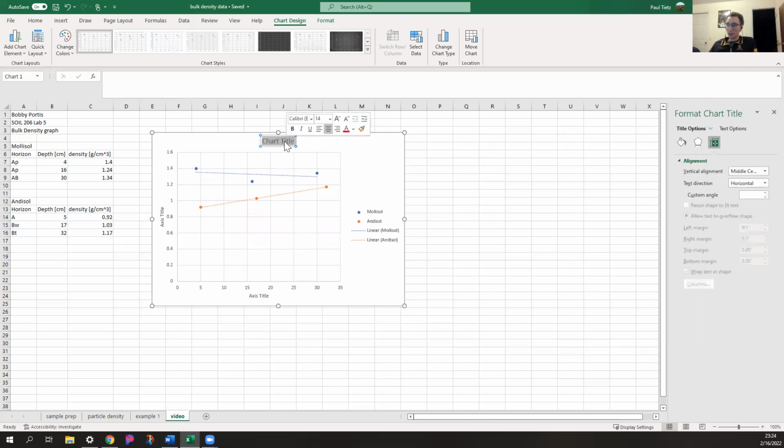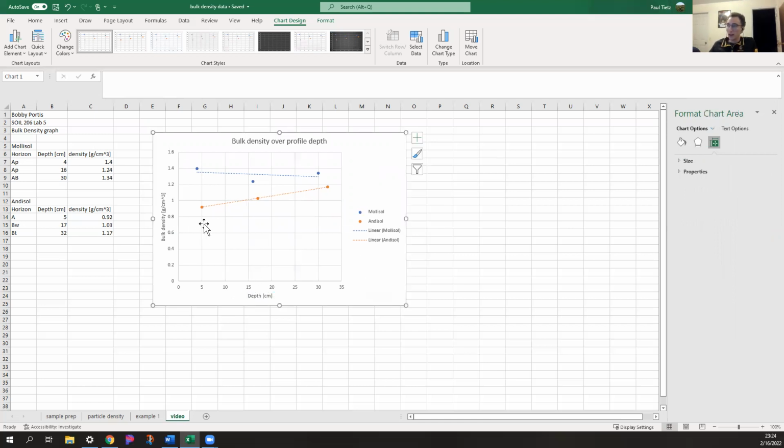What I'm gonna call this chart is something fairly simple. We'll go with bulk density over profile depth. This axis title is going to be bulk density. And we're going to include units because I will be grading for the units. The units are grams per centimeter cubed. Okay, bracket that. Change this one. This is going to be depth in centimeters. We just earned ourselves half a point, I think.